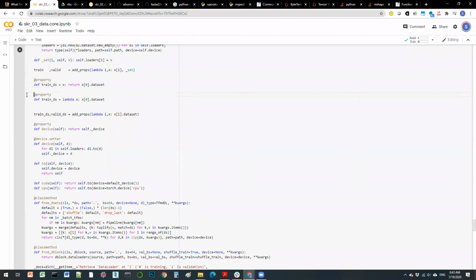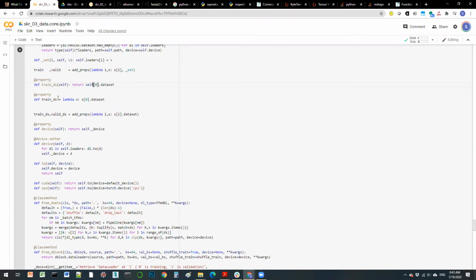But you can see def train return self x dot 0. So actually you have to do it this way, at train DS and self. Right. And then just colon return x. I think that should be self, not x 0, self 0. Right. Yeah. That's why I shouldn't code. Self 0.dataset.